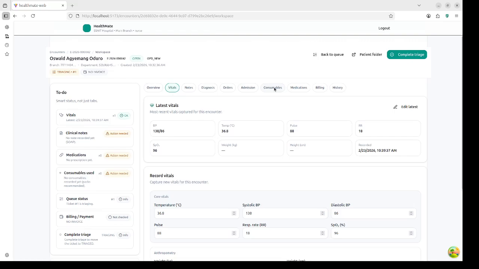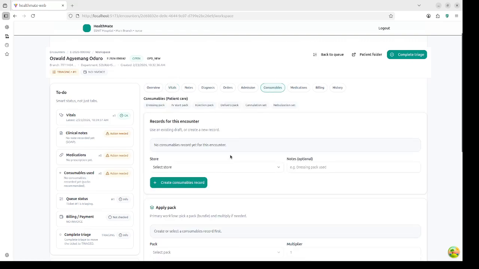So for that, you can come to this consumables panel, and then record something like wound dressing in the system. You have to first select the store that you are taking the consumables from.